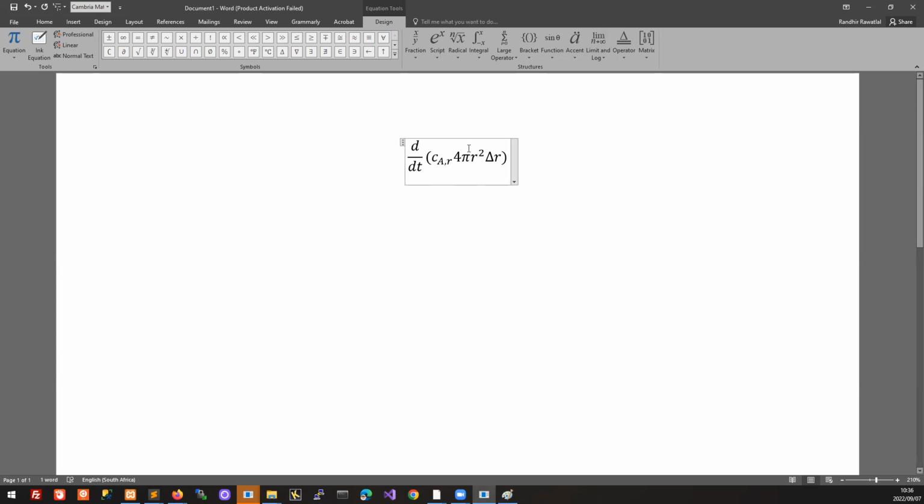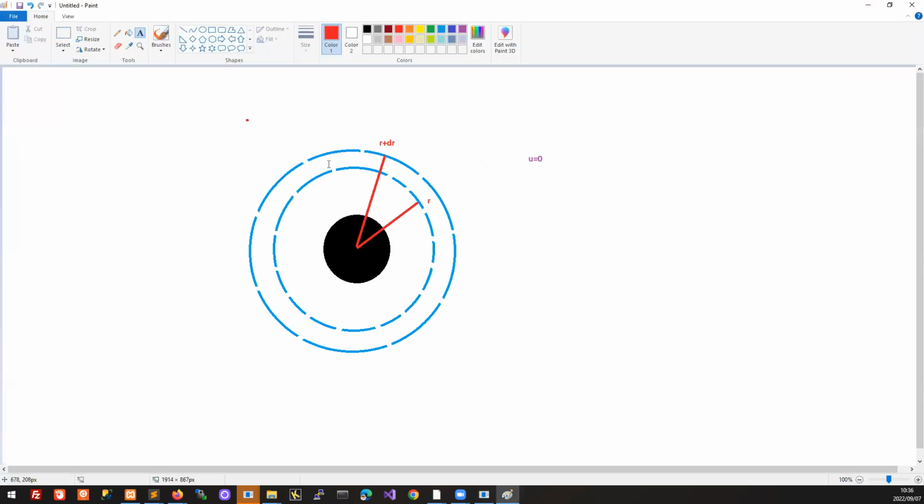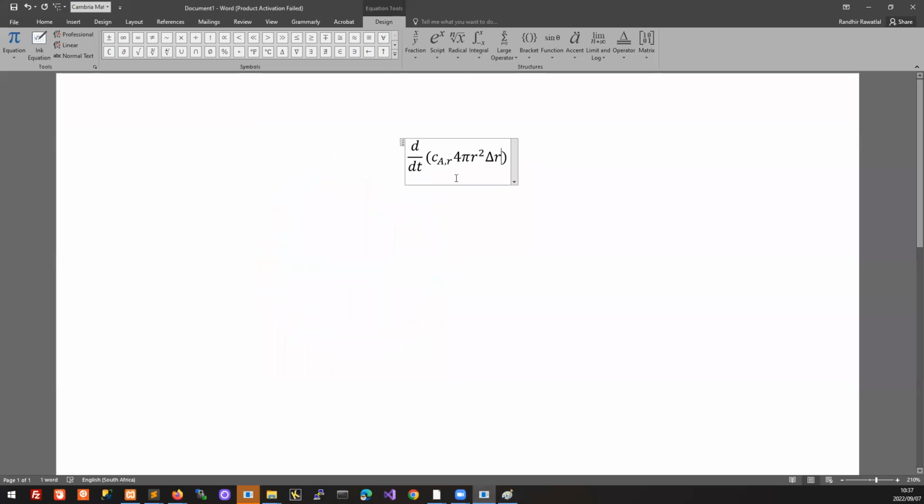And of course, we could talk about a more precise calculation of that volume. We could take the volume 4/3 pi R cubed at R equals R plus delta R minus 4/3 pi R cubed at R. And so that is precisely the volume. But we don't do it that way. We settle for this approximation because, number one, we know as delta R goes to 0, this becomes a better approximation. So this does converge to the real volume difference there. And also choosing it in this form helps us to cancel things out. So it's convenient for mathematical reasons.